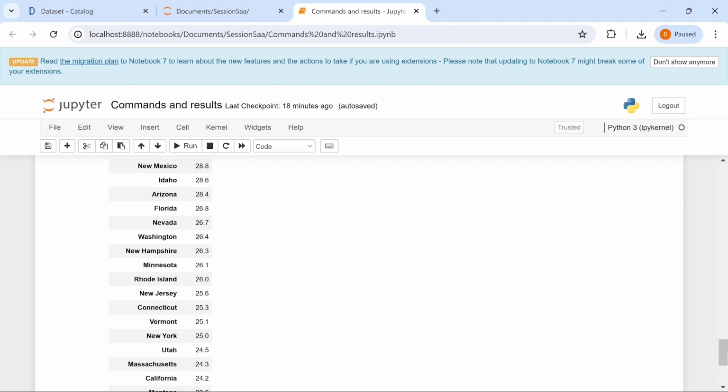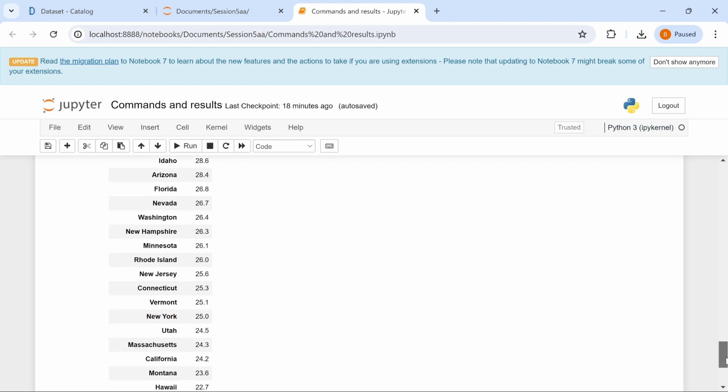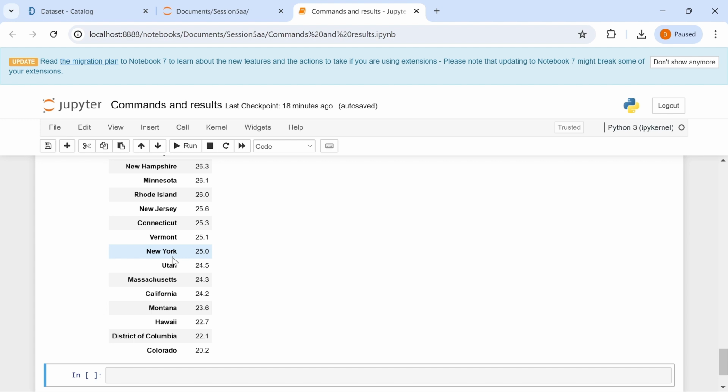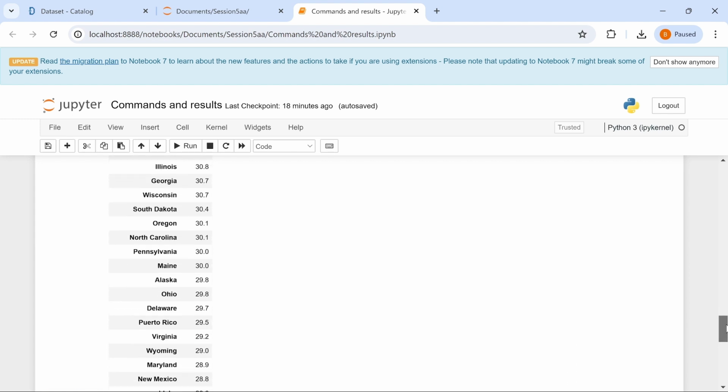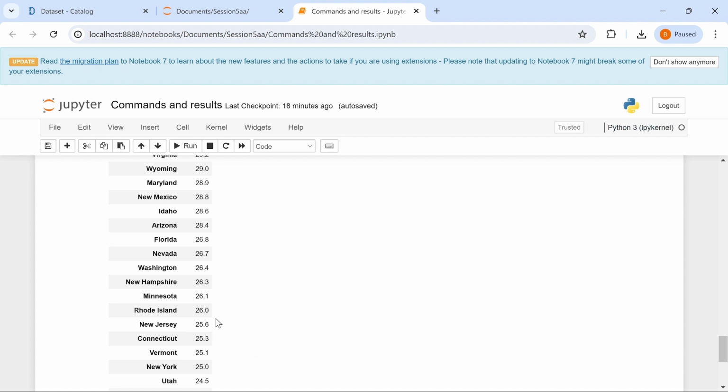So starting from New York up to Alaska, all of these states experience overweight. They are in the overweight range.